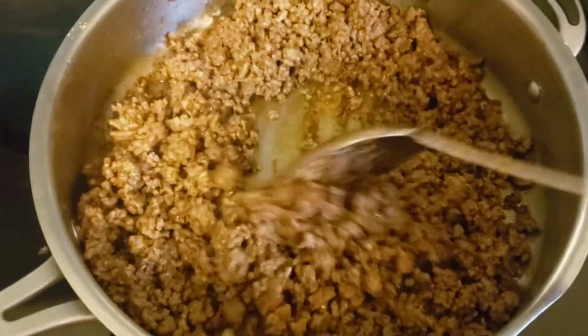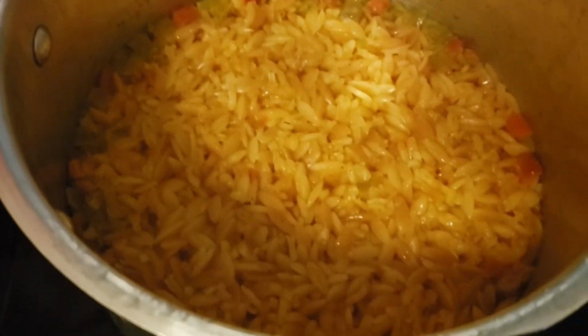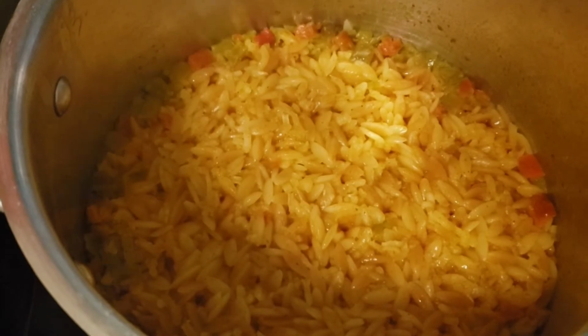Then I heated a can of nacho cheese and refried beans. You can also buy Taco Bell brand refried beans. I didn't really notice where they tasted any different than any other brand though.